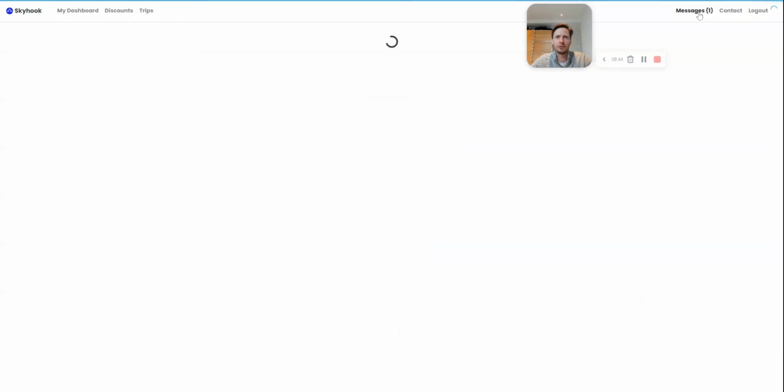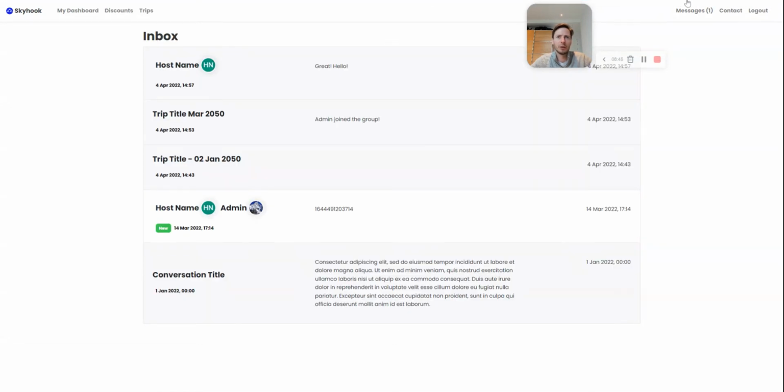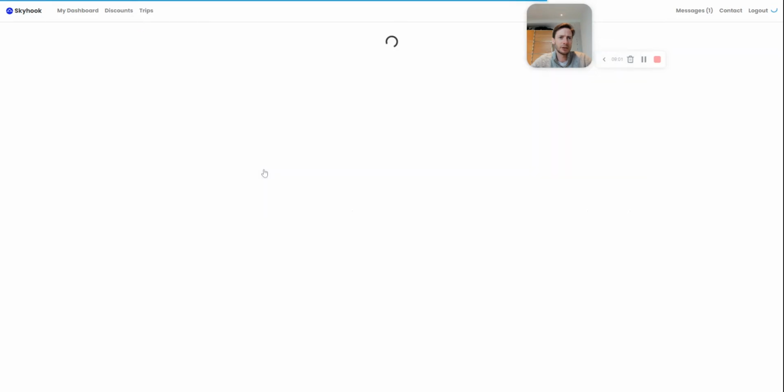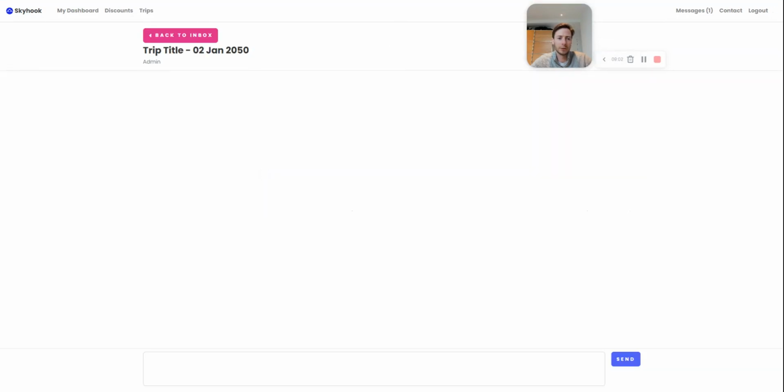You can also access messaging directly from here. Again, just please bear in mind it's slightly slower on the test site because we don't have fast resources running to save money. But you can see there's a variety of chats here. The group trip will only have me in it. I think it's this one here, so no one in at the moment. But I can sort of send a message here, and with other customers booked on the same trip, you can start to chat to other customers.